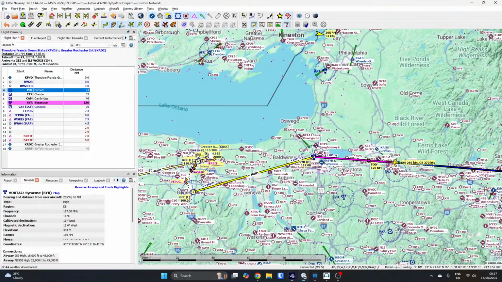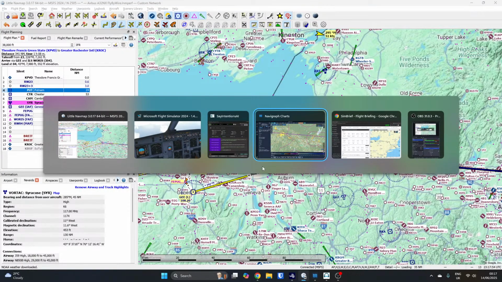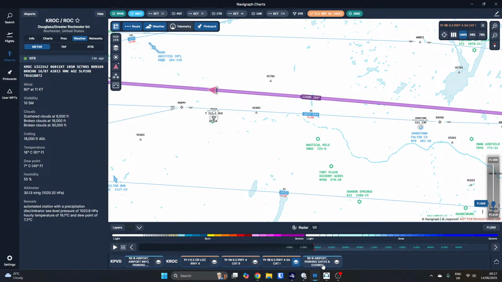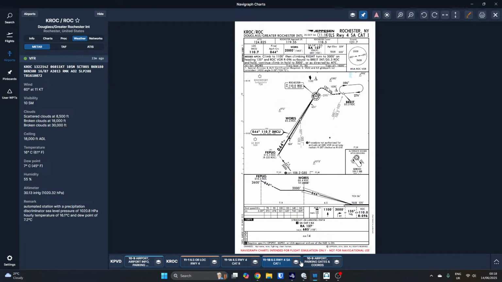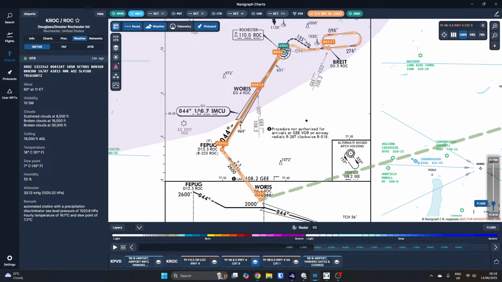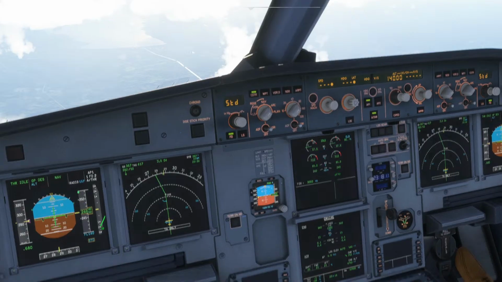So while we're on our way in, let's go and double check. We'll put this back on auto. Let's pull up the ILS. Oh, there is a Cat 2. Interesting. Anyway, 110.7, 44 degrees. That's all I wanted to check.